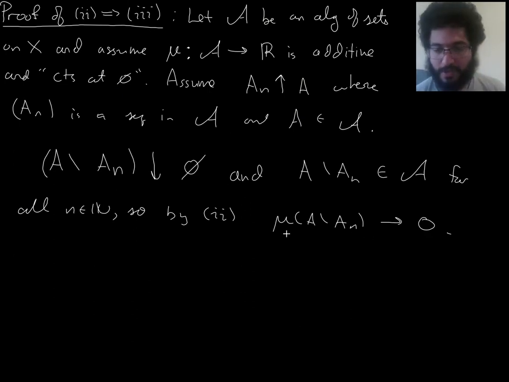Now, that's almost what I want. I want μ of the A_n's converges to μ of A. But, any time you have additivity, even finite additivity, you're going to be able to rewrite this as a subtraction. So, here's what I mean.